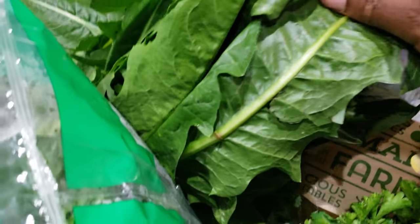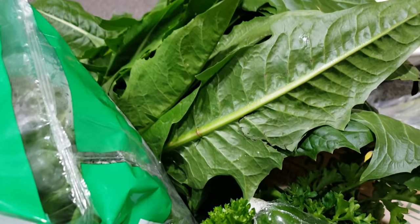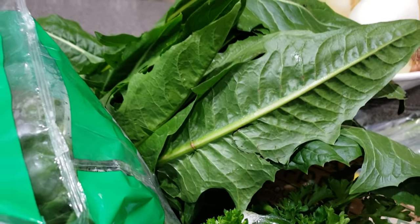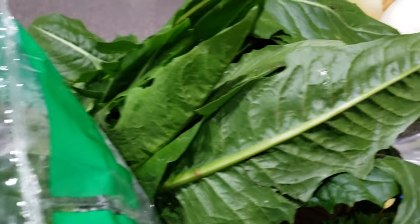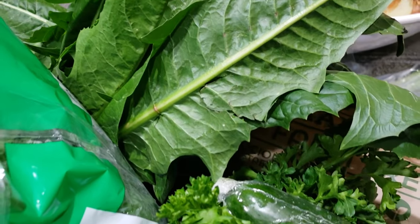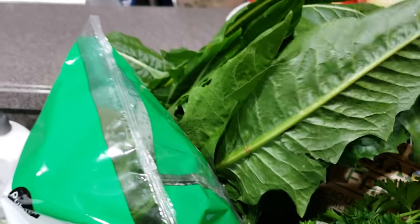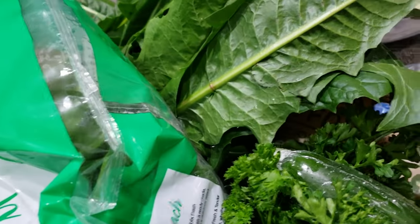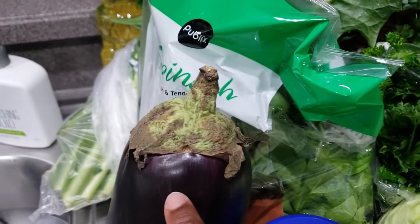I have what my mom would call dandelion here. Dandelion is also very beneficial — in wanting to lose weight, you have to detox the liver, because there's a lot of stress on the liver from all the junk food and crap I've eaten. So while I'm doing this, I want to also detox the liver, and I'm going to be sipping on a dandelion smoothie or dandelion drink that I'm going to make.